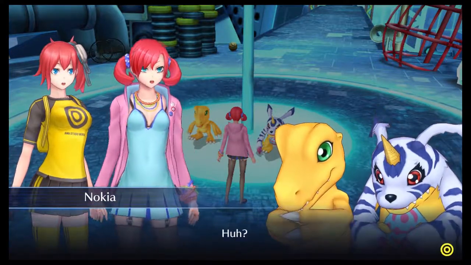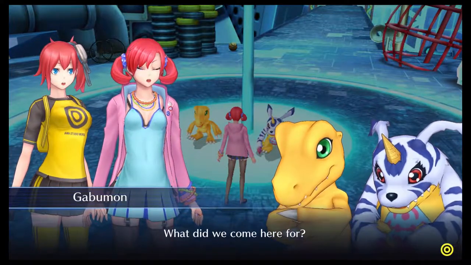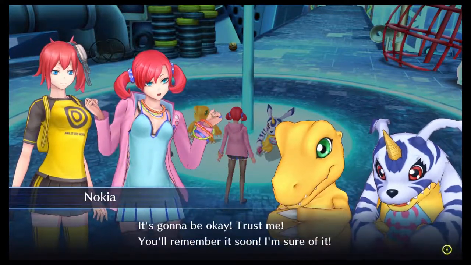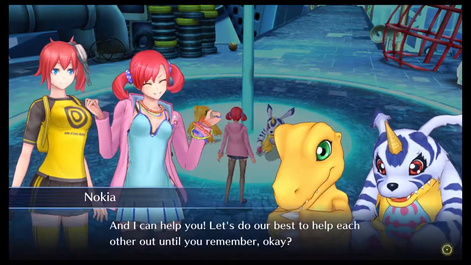Truth is, we can't remember. It must have been very important, too. What did we come here for? Come on, go. It's okay, trust me. I'll remember soon. I'm sure of it. And I can help you. Let's do our best to help each other out until you remember.